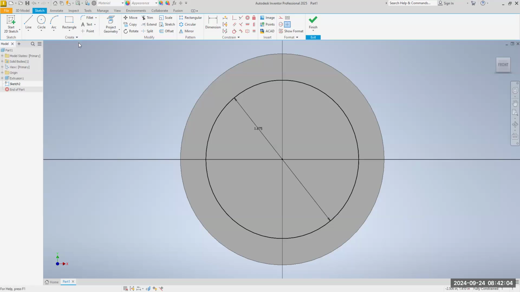Right here on your menu bar, you will see point. See where it says point? Click on point. Move your cursor right here, and you will feel it snap. You will not turn green at this point, but it will move to the intersection at the 12 o'clock position. I said intersection, but I meant the y-axis in the circle. Okay, click. Do a right click. Select OK.